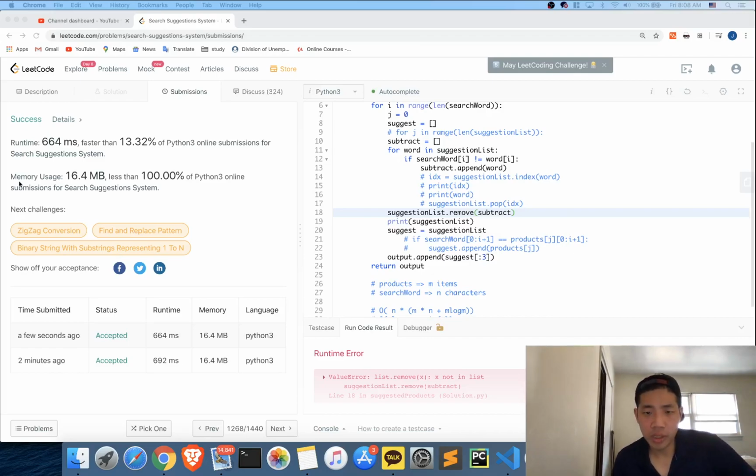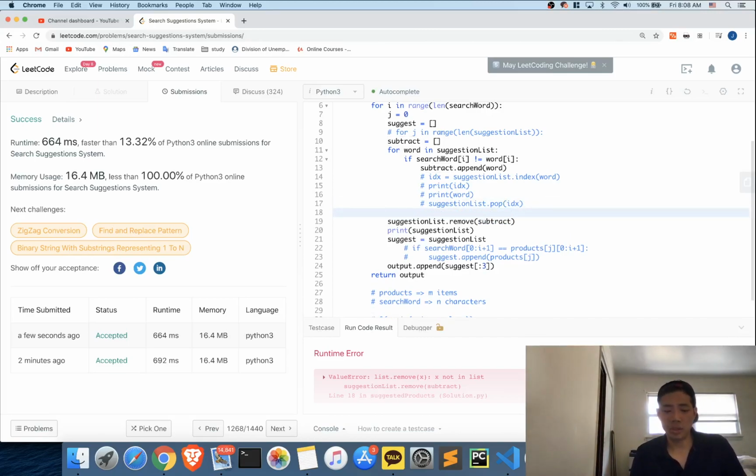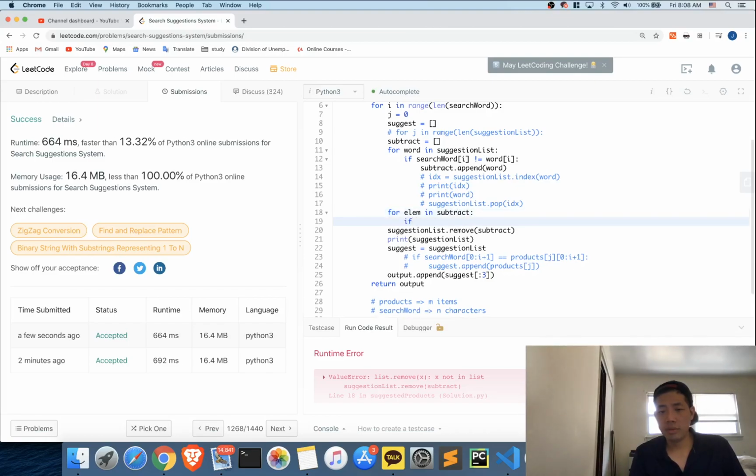There should be a way to subtract. We could do another for loop for element in subtract. If, of course, it's in suggestion list, suggestion list dot remove element.